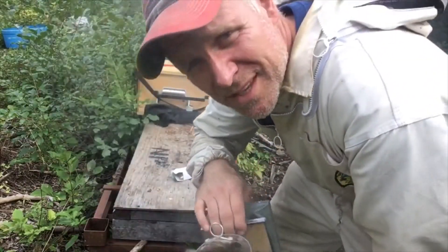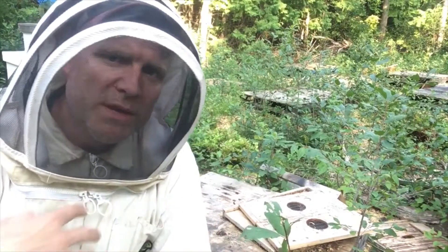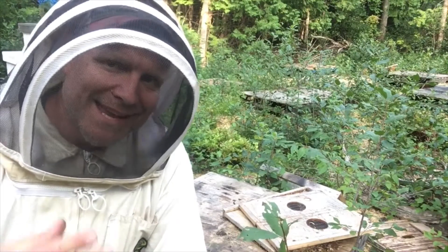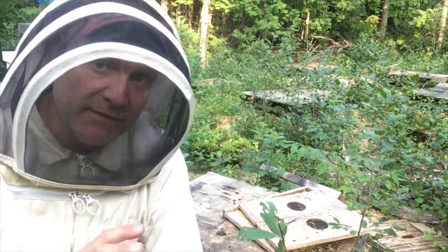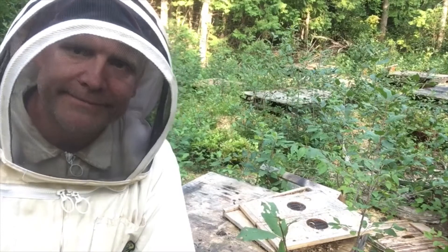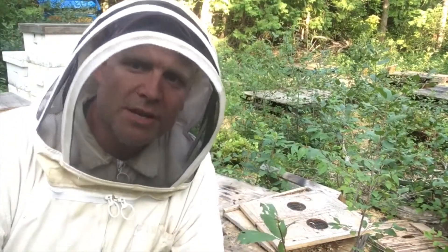You want a cool smoke — you don't want it to be like a flamethrower burning the bees. Once you know it's cool, come into the yard and smoke each hive, then start your inspections. I don't give them a ton of smoke because it tends to be hard to find the queen if you give too much. A few puffs each hive as soon as I get there, then a few more puffs toward the end, but keep your smoker going.